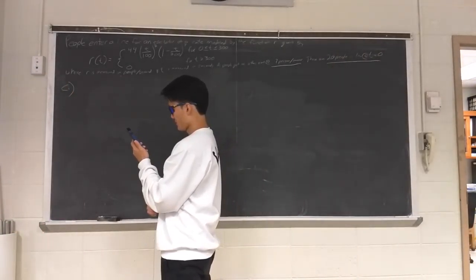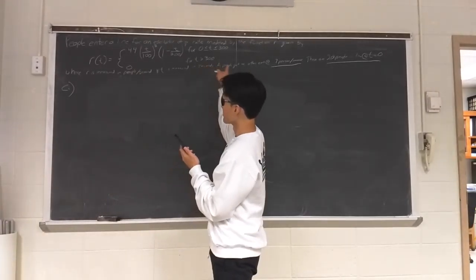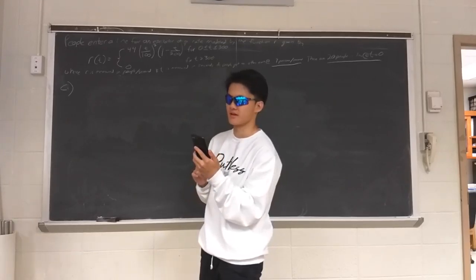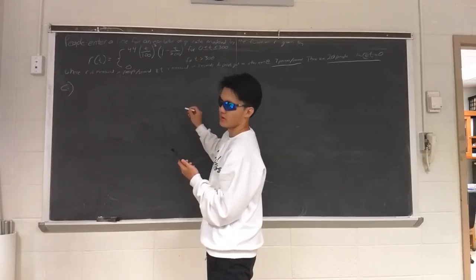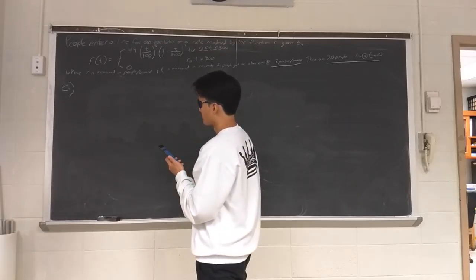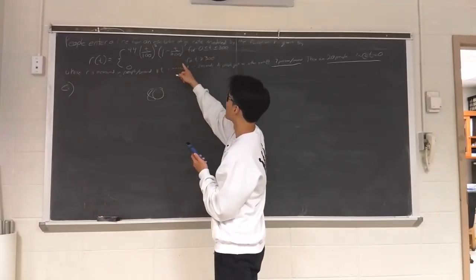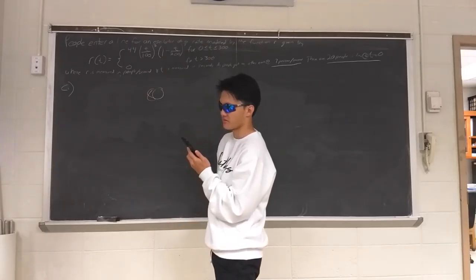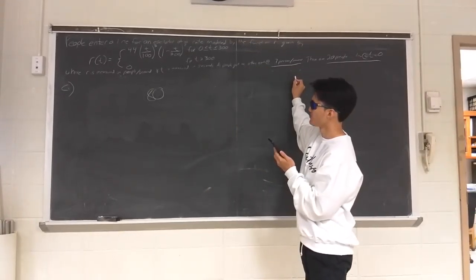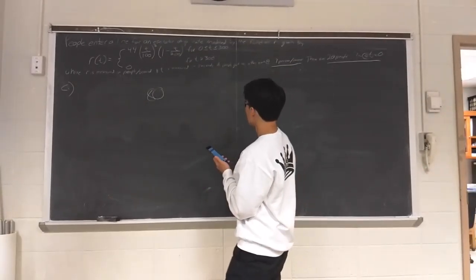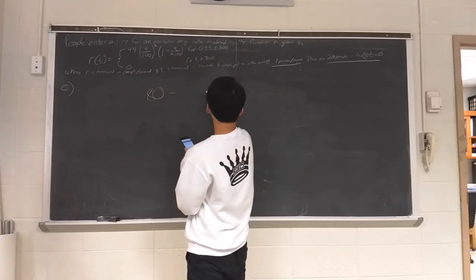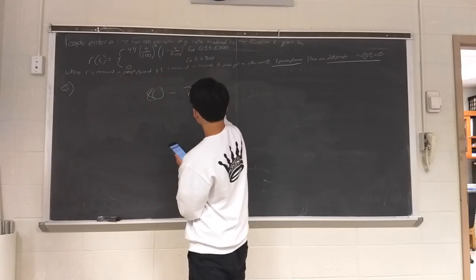Now, part C asks, for t greater than 300, so after t is 300, what is the first time t that there are no people in line for the escalator? That means when the total number of people equals zero. First we know how many people are in line at time t equals 300, right? That's 80. And we know that no more people enter the line after t is greater than 300. So all we have to know is how long at this rate it'll take for those 80 people to leave. We can set up this equation: 80, the number of people at t equals 300, minus 0.7 times t equals 0.